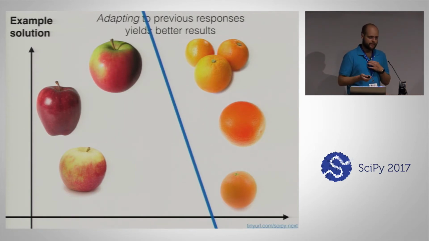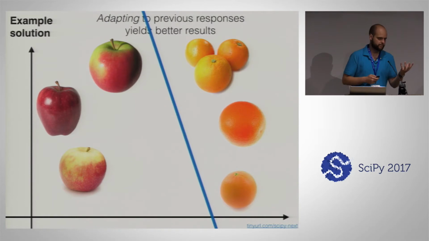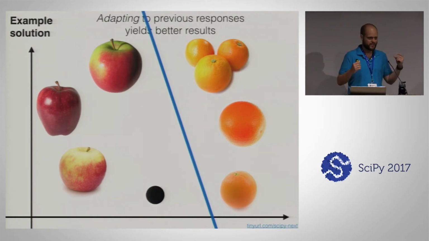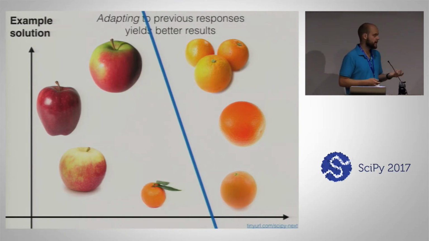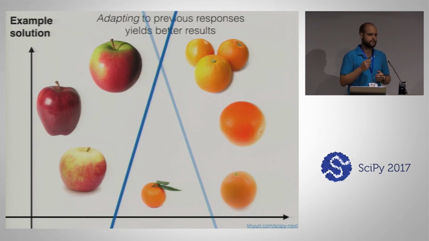Now, the adaptive data process says we want to collect a new result. And let's say that we want to collect this new result that, in some sense, will give us the most information. One way to do that is by saying, where are we most uncertain about the label? And one of those cases is right here. It's about halfway between an apple and an orange. After we learn that the label is an orange, our classifier changes pretty dramatically. If we collected a label far away from where we are pretty certain on the label, that wouldn't be the case. Our decision boundary may not even change at all.